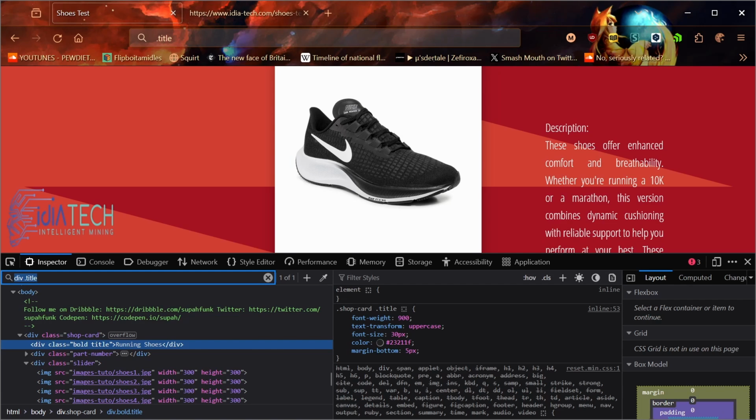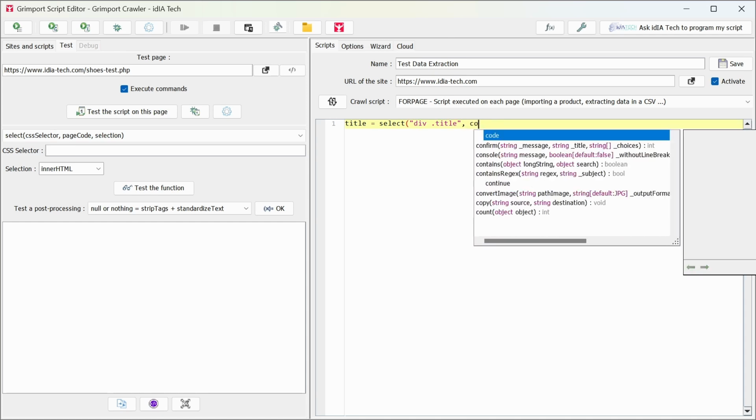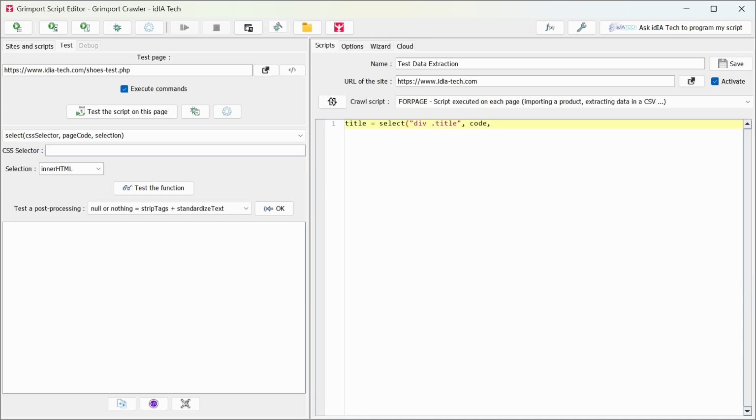Now that we have our CSS selector, we can go back to Grimport and start with a variable. I can select and put my CSS selector in here, and here I can leave blank, but I can also put code to signify the page's source code.